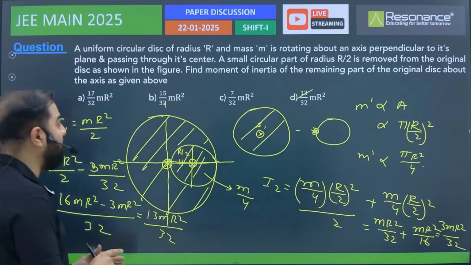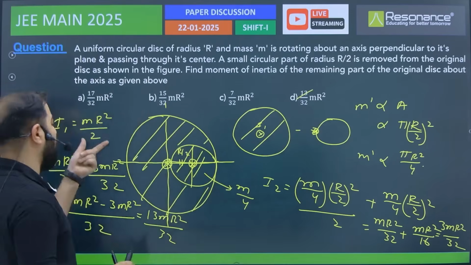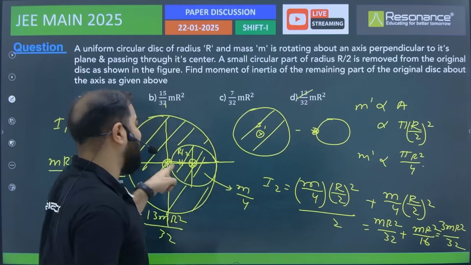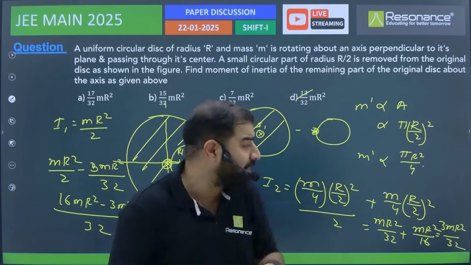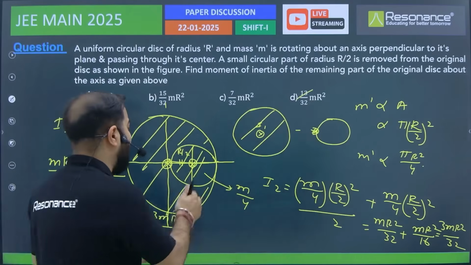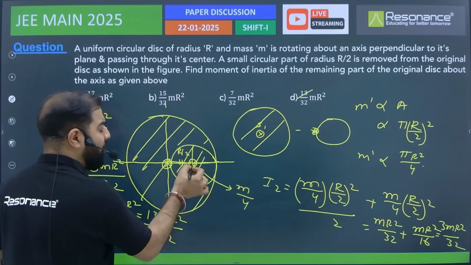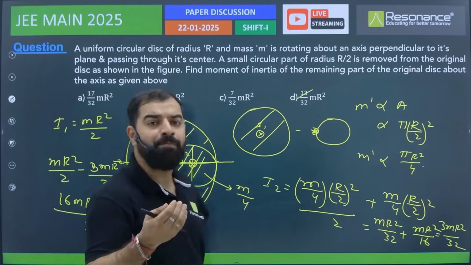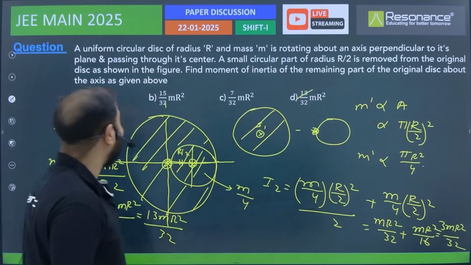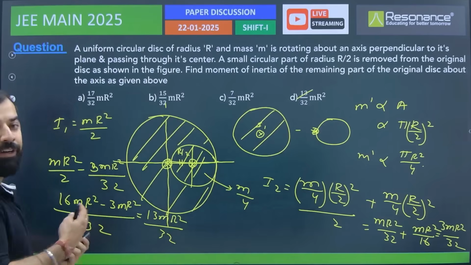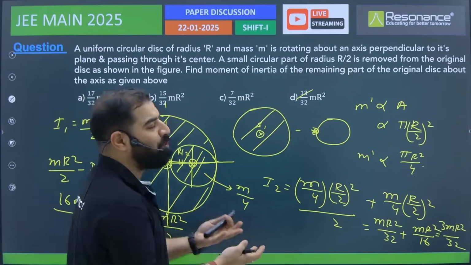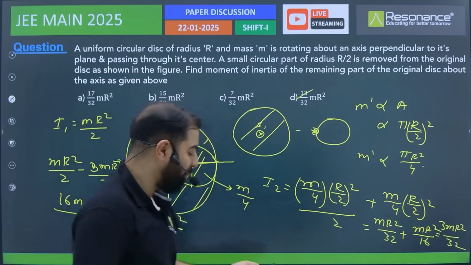I hope the calculation is simple. The complete disk formula is mr squared by 2, and for this cavity about the same axis, we can do I1 minus I2 only when the axis is the same. So I got the moment of inertia about this, but then by the parallel axis theorem we shifted it. So it's an application of the parallel axis theorem here, right? Great. So that's again a very simple routine problem of cavity. Okay, all these similar problems we can find in our sheets also, right?